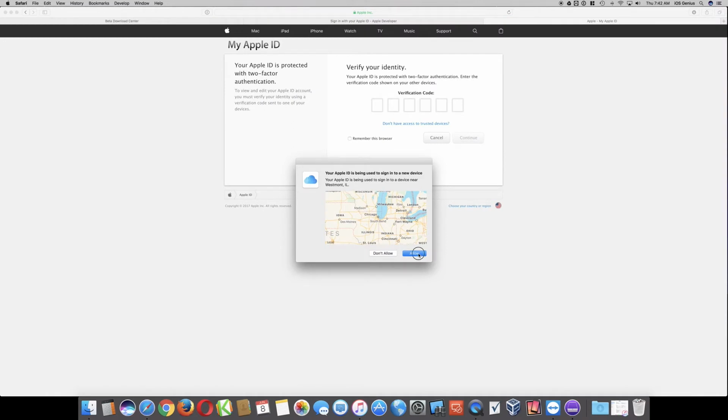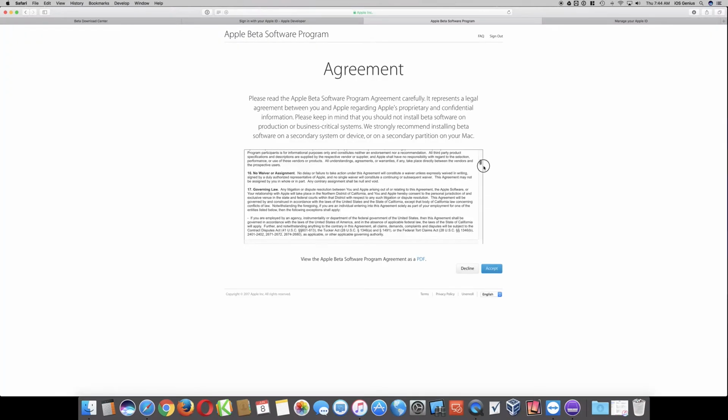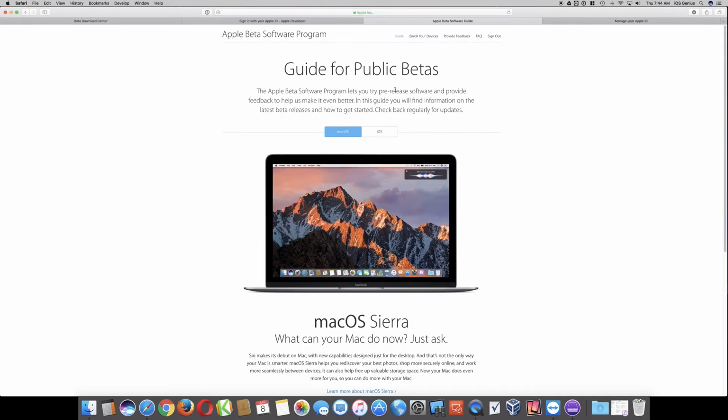Okay, I have verification on my Apple account. So let me go ahead. Oops, wrong number. There we go. And we're going to hit continue. You can read the terms and agreements if you want. It's probably going to be like a few hundred pages there. Select accept. So now my daughter can log in to this beta.apple.com website so you can get the betas.